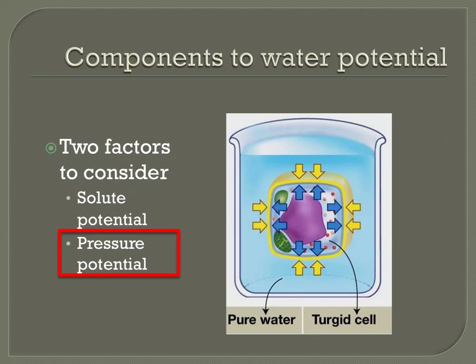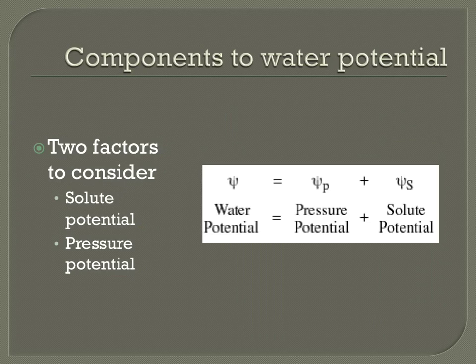In the picture shown here, two things are happening. First, the pure water wants to diffuse into the cell due to solute potential, shown with the yellow arrows. On the other hand, the central vacuole is filled with water and nutrients, and the pressure is higher inside the cell than on the outside. The blue arrows show where water would typically move because of this pressure difference. This leads us to the equation for water potential: water potential is the sum of the pressure potential and the solute potential. When you add these two values together, you'll end up with a net direction that water will move.